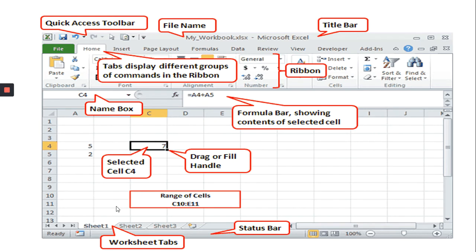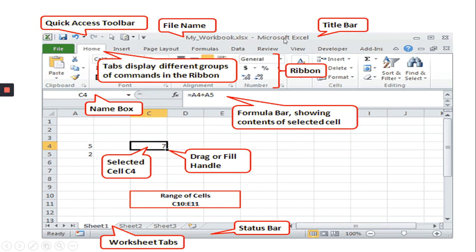Now, another representation just to make sure that you get all these things correctly. Quick access toolbar. Earlier it said book 1. Here this person has saved it, so it says my workbook is the name of the file. And because it's an Excel file, the extension would be .xlsx.